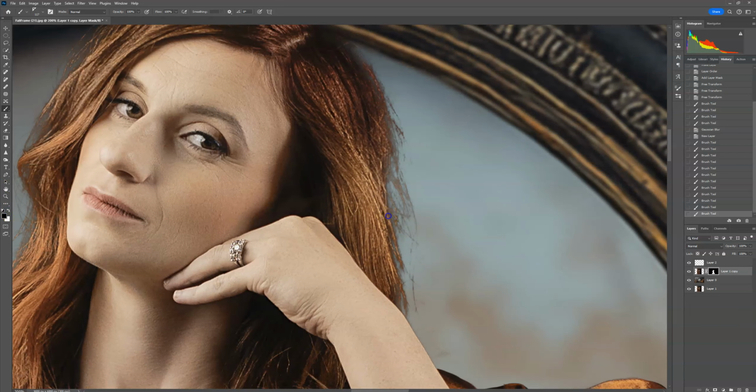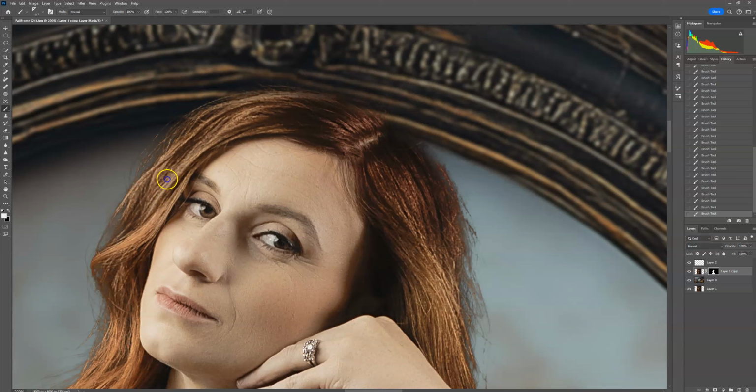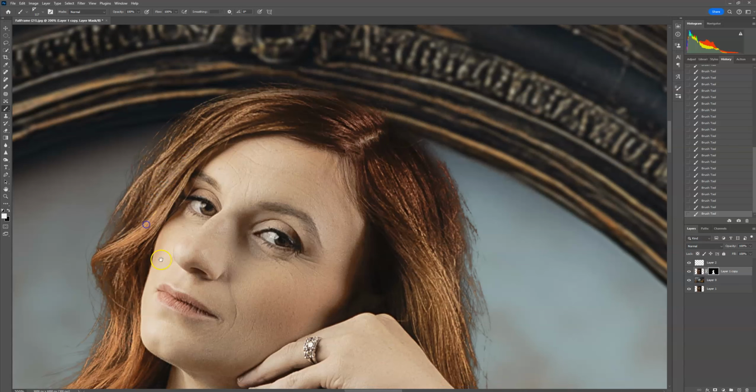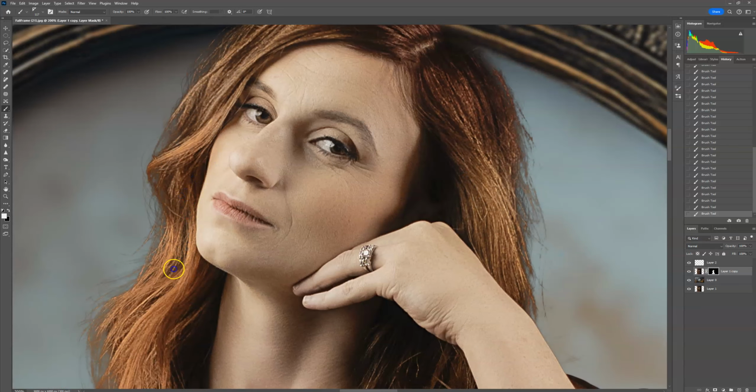But since we're masking right now, we want to use our black and white brush because we're masking on and masking off. So if I come over here, I want to use my white brush because I'm brushing her hair back on, and I'm just going to come in, and this is a brush that you just can drag and it will do all different angles. It'll keep switching, so it's not just one blocky brush going back and forth. And all this is doing is just brushing her hair back onto the backdrop.